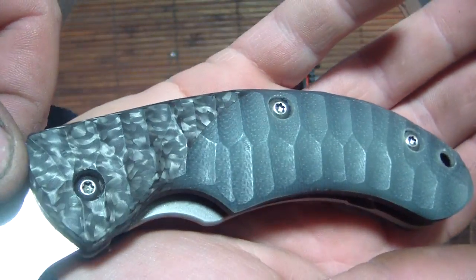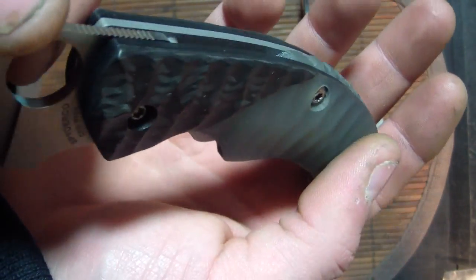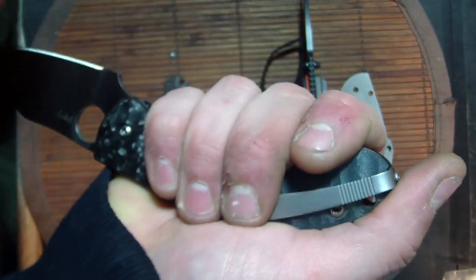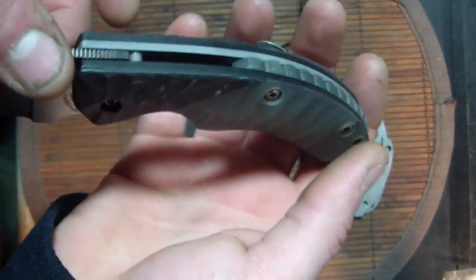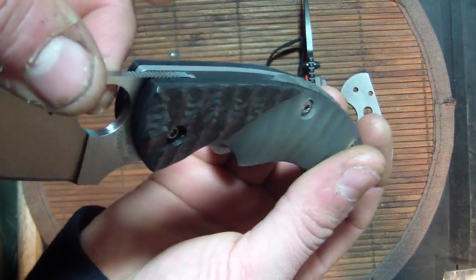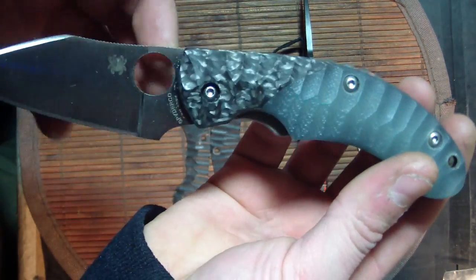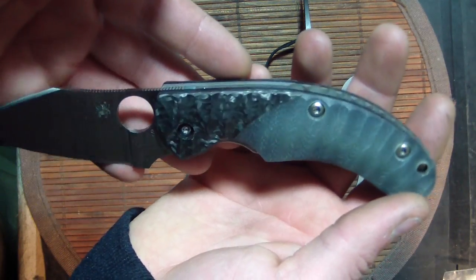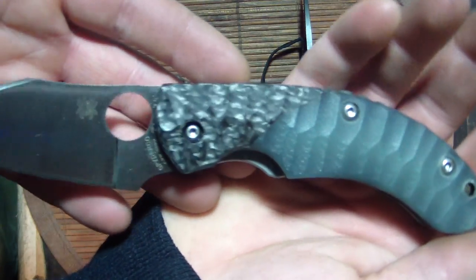Besides starting over — I mean, it looked fine, felt fine, thick, but I just figured I'd give this a shot because it would lighten it up. And I think people could see that I can lighten up the PPT for you. But this thing is just gorgeous. This might be one of my favorites that I've ever done because it just turned out so crazy.